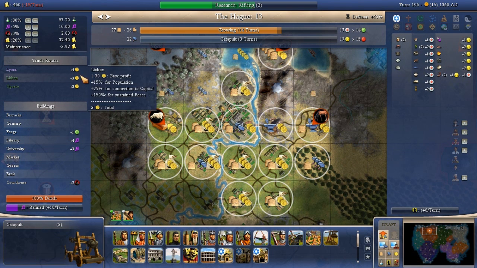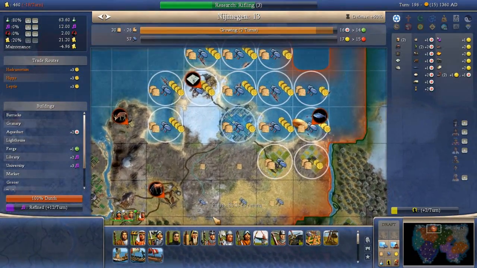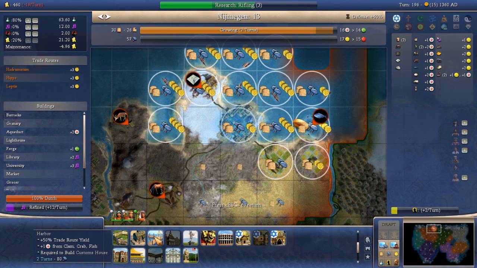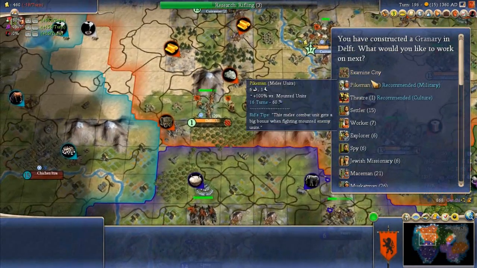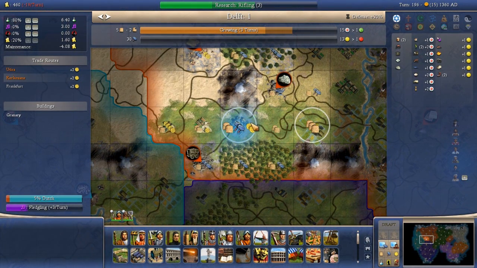Harbors increase the amount of gold you get from trade routes, and actually, I do want one of them here. By the way, you build harbors at double the rate when you're expansive. So there's potentially a logic for going for this tech earlier, but there's more important stuff. I only researched it because a lot of the other AIs had it, and I didn't like them having a tech up over me. Anyway, so we've got the granary in place.